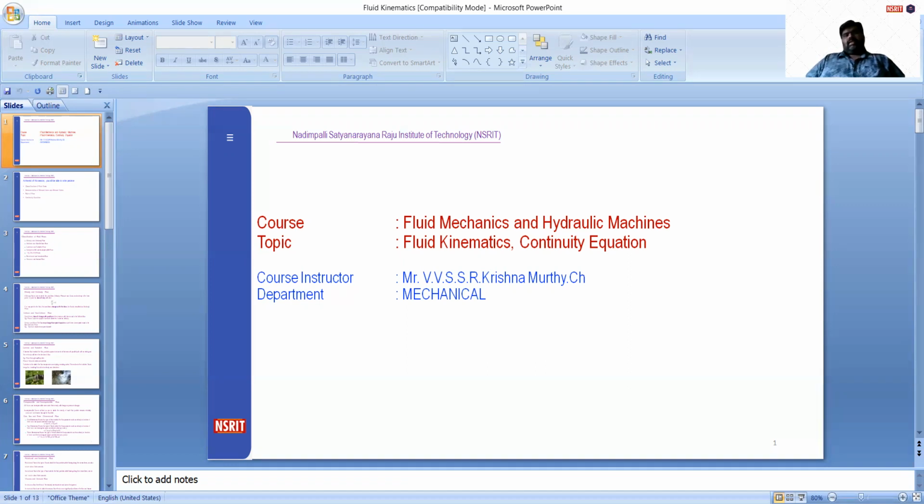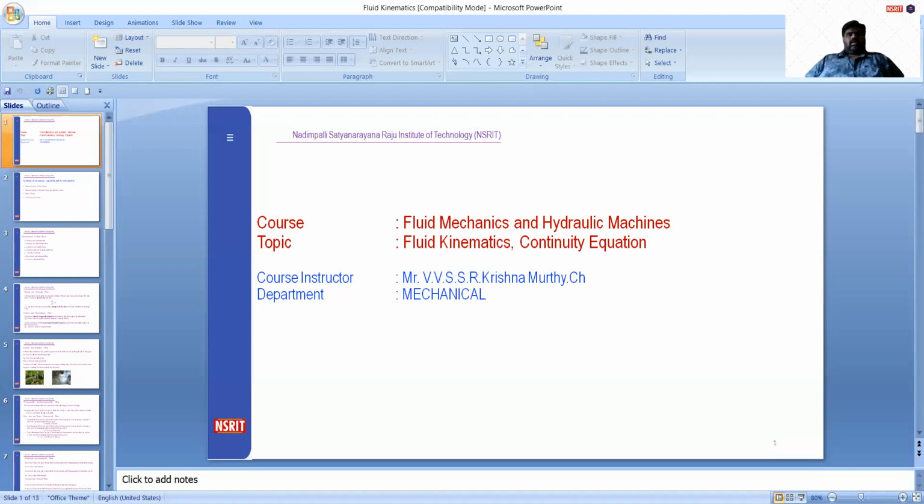For a better understanding of laminar and turbulent flow, in your next topics we have an experiment called Reynolds experiment, which is used for finding whether the flow is laminar or turbulent. If the Reynolds number is less than 2300, then it is said to be a laminar flow. If it is greater than 2300 and up to 4000, then it is said to be a transition flow. And if the Reynolds number is more than 4000, then it is said to be a turbulent flow. This will be discussed in the further topics.